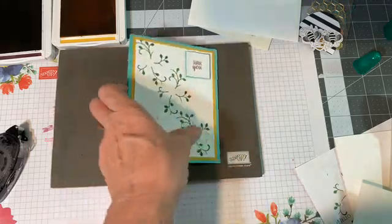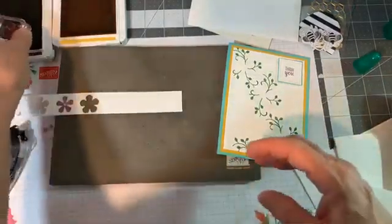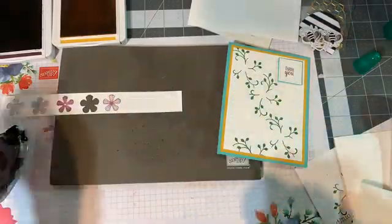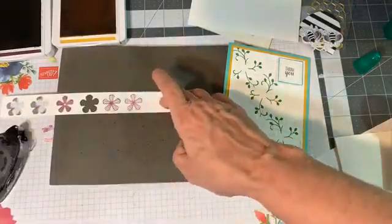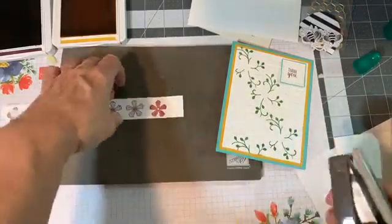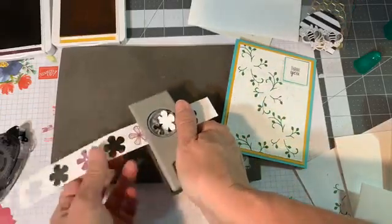Okay, now let's make our flowers. We need to make 3 flowers right here. I'm going to do 2 with the lines, and you want to orientate to the punch. So you want 1 petal on top. Right here. Perfect. And now a solid. Perfect. Okay, now I'm going to bring my punch in and just punch these sweet little flowers out.